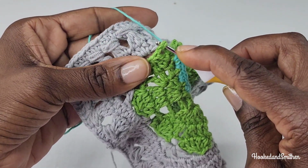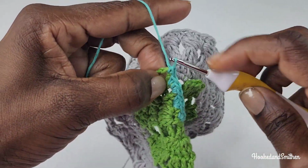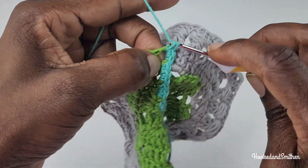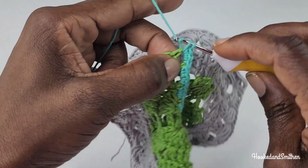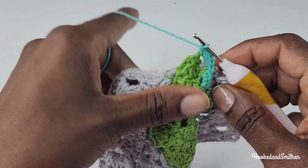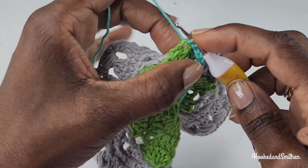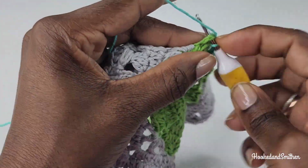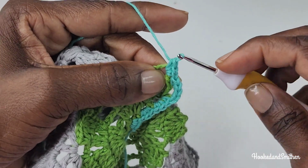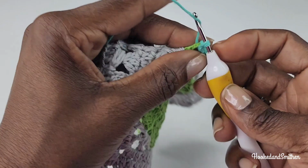Into the chain 3 here, I'm going to make 5 single crochets. Three, 4, 5. Into the next chain 3, 5 single crochets. Three, 4, and 5.